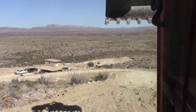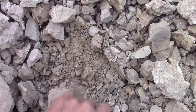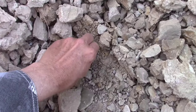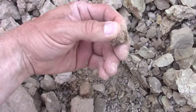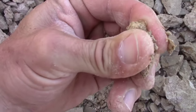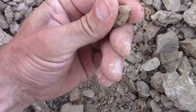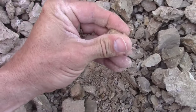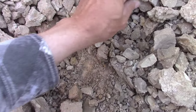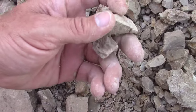Well, let me go plant that thing. After digging that little spot for that moringa tree, you can see there's a little bit of moisture down here. You got to go down a ways. That is moisture and clay. You go up another, this is the same clay, but it's rock hard.